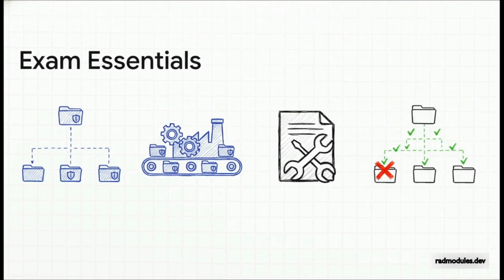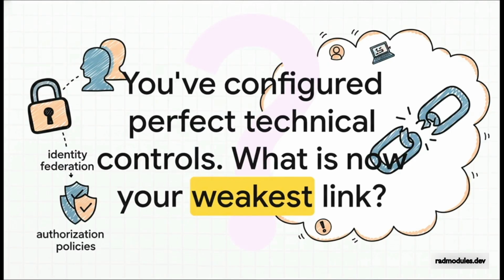So to really lock this down for the exam, focus on designing good folder structures, automating how you create new, secure projects, writing your own custom org policies when you need to, and of course, deeply understanding that relationship between how permissions are inherited versus how denied policies can override them. Wow. Okay, we have covered a ton of ground here to help you master Section 1.